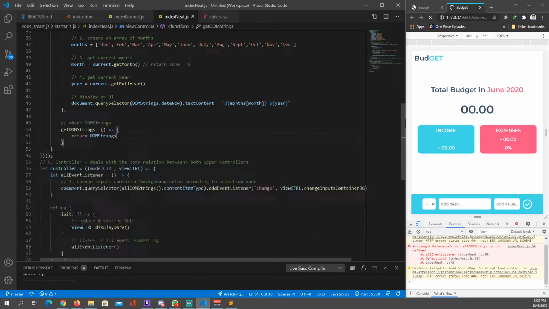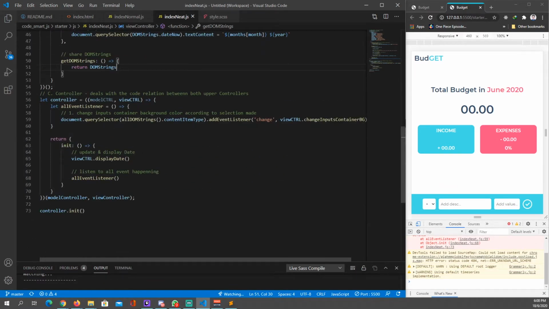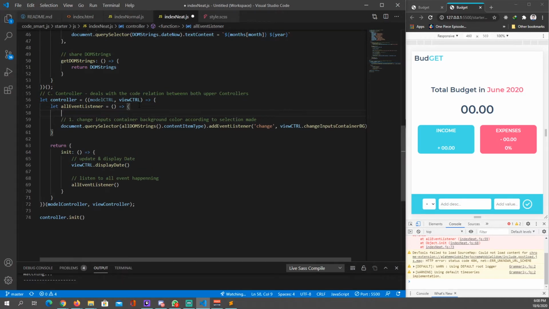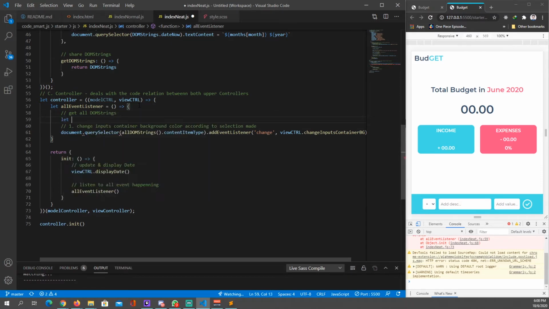Hit save, and then in our all event listener, what we're going to do first is declare our passed DOM string, right? We get all DOM strings. So let DOM equal view controller dot get DOM strings.